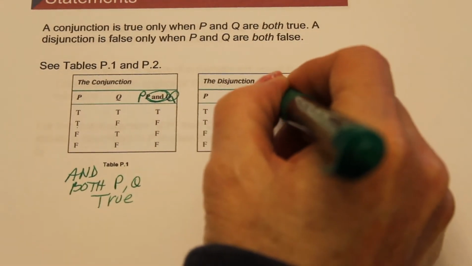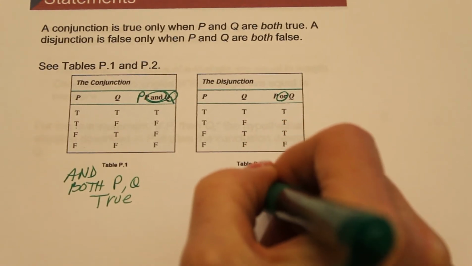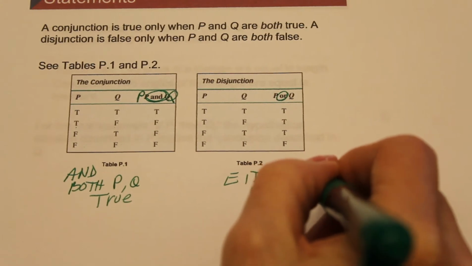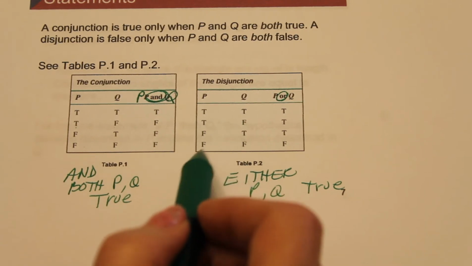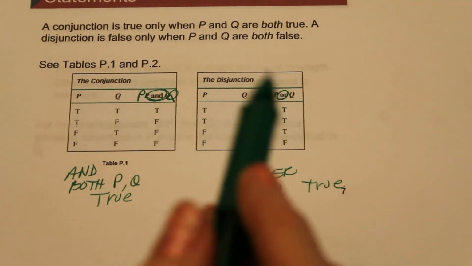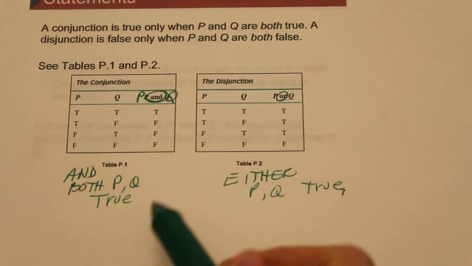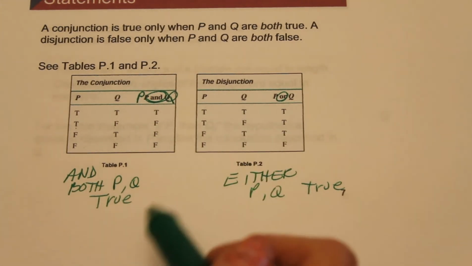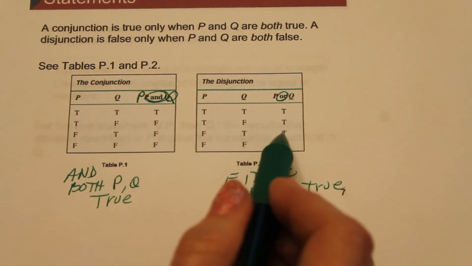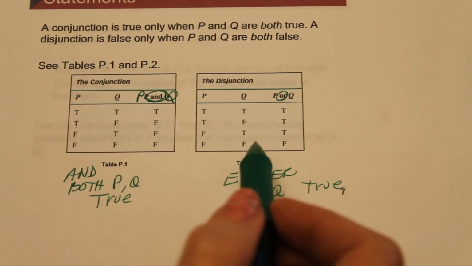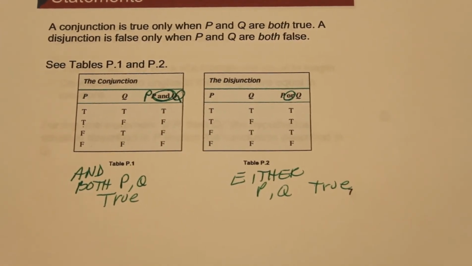For an and, both P and Q have to be true. But for the or, for your disjunction, either P or Q can be true. Again, we have enough rows for every combination of P and Q being true or false. But for your disjunctions, just P has to be true. As soon as P is true, we know the disjunction is true. As soon as P is true, we know the or is true. Here P was false, but Q was true. And of course, if both P and Q are false, then the disjunction is going to be false.